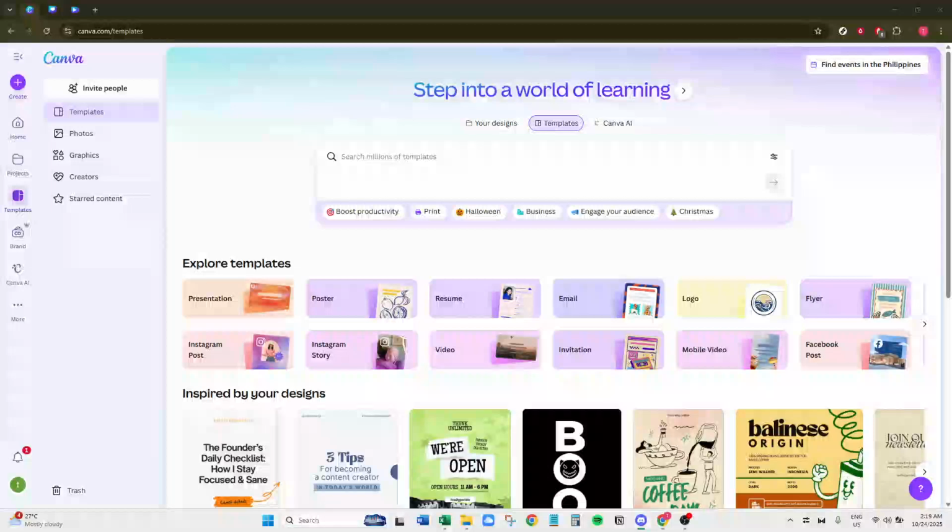In today's video, I'm going to teach you how to edit your Instagram profile picture using Canva. This process is quick, simple, and by the end, you'll be equipped with a polished and professional-looking photo, ready to impress your followers. Let's dive right in, shall we?